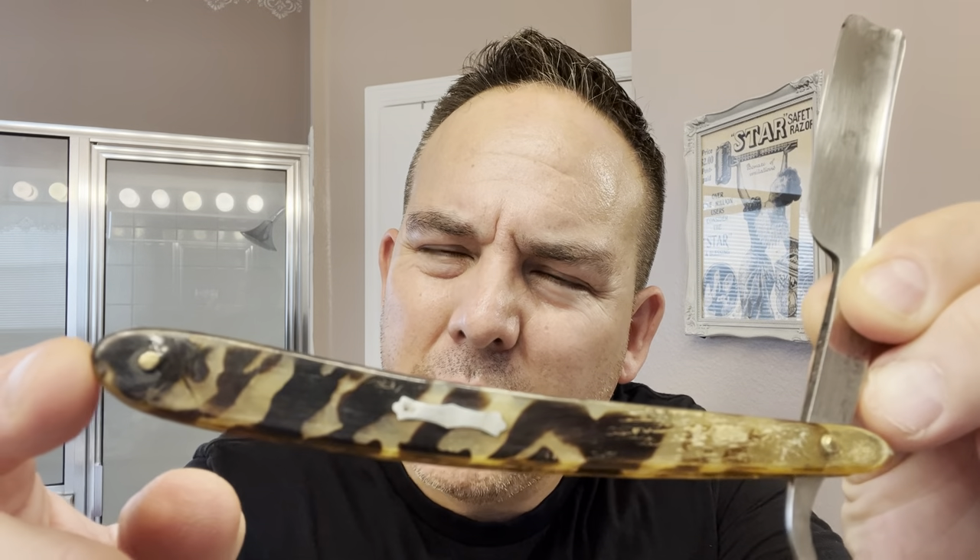This is a vintage razor. The shaft was actually made — I'm estimating somewhere between 1850 and 1890. So a very old razor. I don't think the scales are exactly original, but they're pretty cool-looking scales. It's actually acrylic, so pretty cool design there. This used to say something but not anymore — just a little label on the scales. This is a 5/8s, kind of a smaller straight razor with a little barber notch.